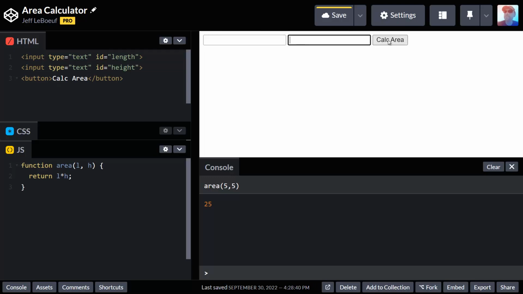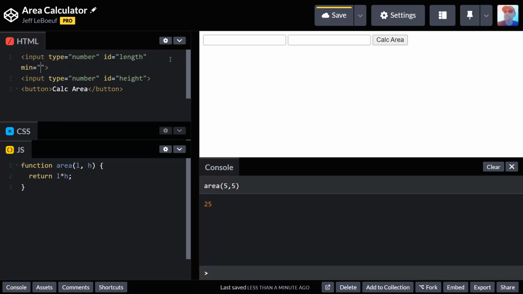Okay, so now that I have this, let's neaten it up a little bit. It's pretty boring looking. So let's add some stuff to our inputs to make them a little bit easier to use. So first of all, the type. These are numbers, so let's change it to the number type. And we'll see that the input now has these little arrows up and down, and we can add numbers. We can also add negative numbers, and I don't like that. So what I'm going to do is change the min value for the input to 1. Let's change this min to 1 as well. Now, if I try to go below 1, I can't. The input doesn't really allow me to do that.